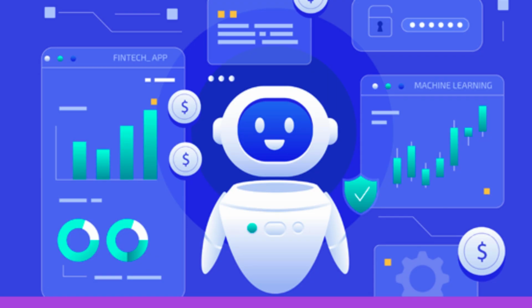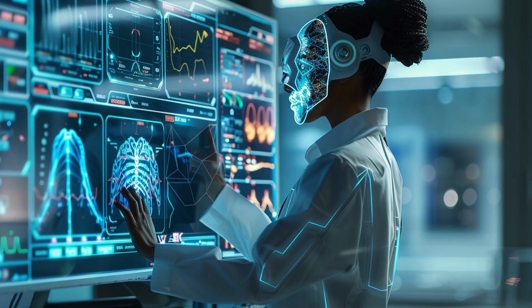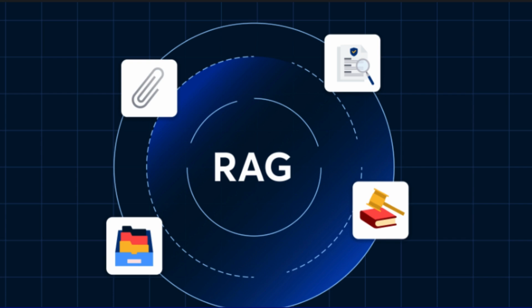Real-world applications. Customer support. RAG helps chatbots reference internal docs for accurate, up-to-date responses. Medical research. Doctors can get info based on the latest studies, not just outdated training data. Legal advice. Lawyers can ask questions grounded in recent rulings or firm-specific policies. In short, RAG makes AI more useful where precision matters most.